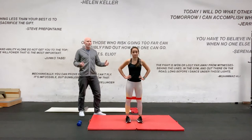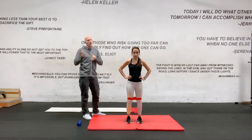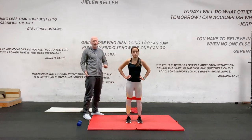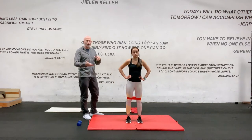So the core work is gonna be less volume. We're still gonna work for 20 to 30 seconds. It's gonna be a little bit more challenging today, even though we have less exercises. Then we're also gonna throw some hamstring work back into the program. We hit on that maybe in week 2. We did some hamstring work. We're gonna bring it back in week 5.